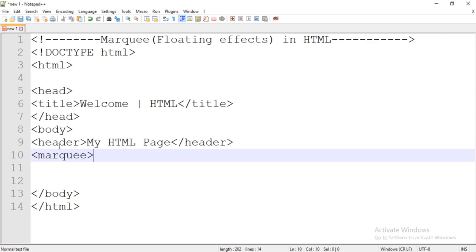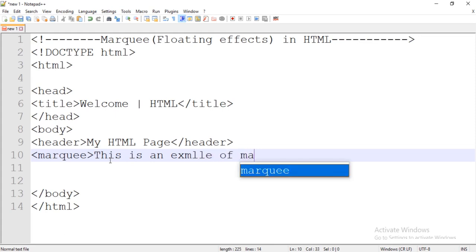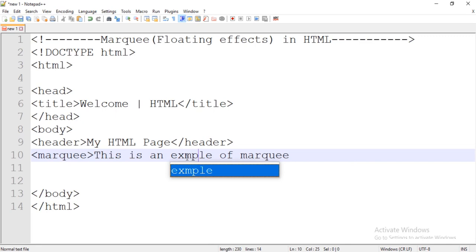Let's say this is an example of a marquee. After that, when you are done, we have to close the marquee.